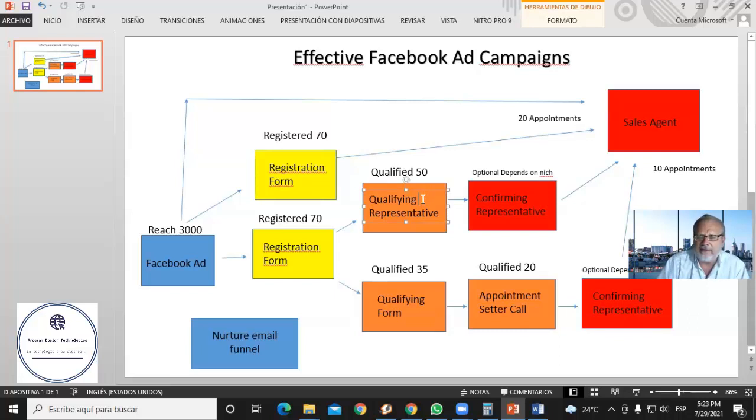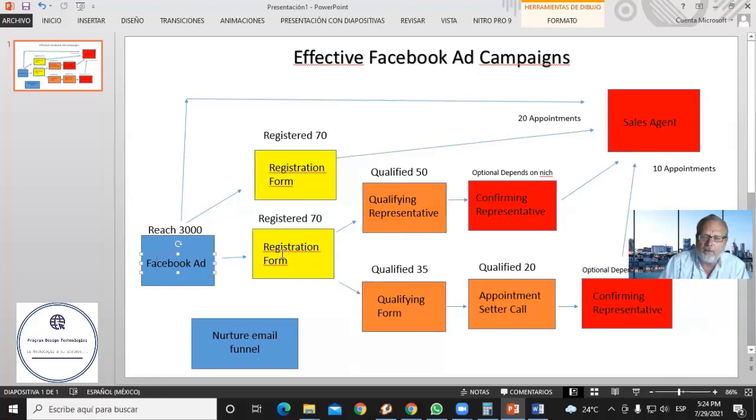And then he sets the appointment to the agent. But by the time he sets the appointment to the agent, this is a qualified prospect. He's got the information. It's somebody interested, right? This is the step that most of the agencies do.